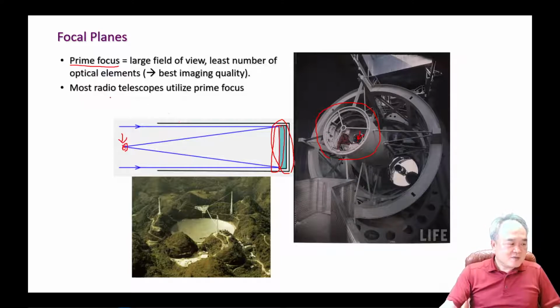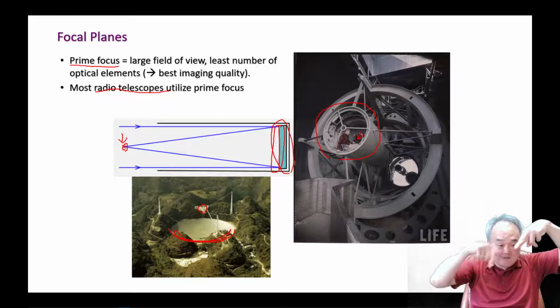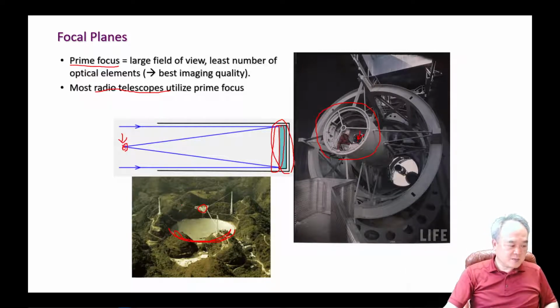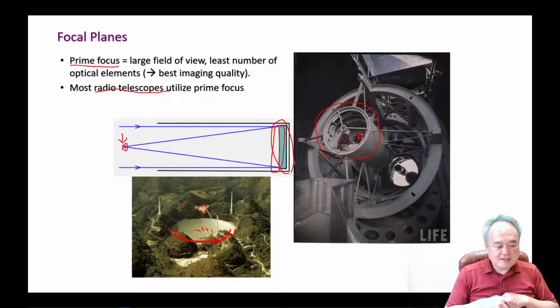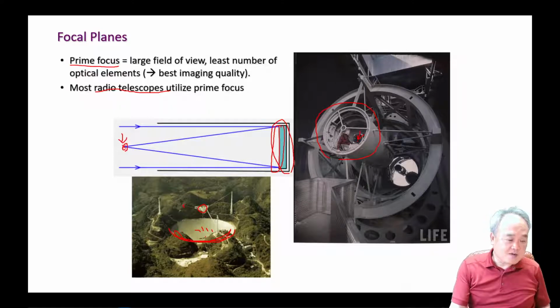But still, most radio telescopes nowadays are still utilizing the prime focus system, such as Arecibo, right? That's the main reflecting mirror of the Arecibo radio telescope, and that's the location of the secondary mirror usually, but actually that's the prime focus. One of the supporting cables was just broken recently, so the surface of the primary mirror of Arecibo got damaged. I heard that they are fundraising to repair that damage, right?